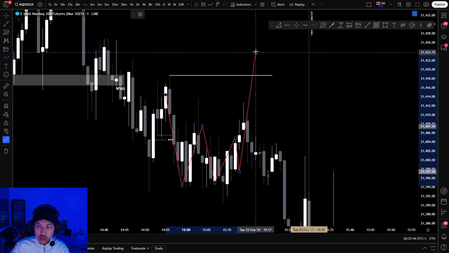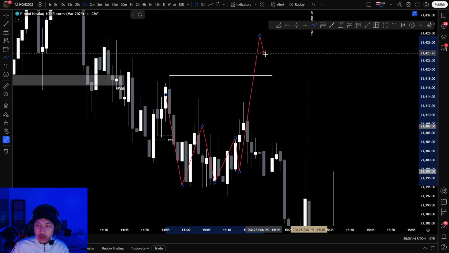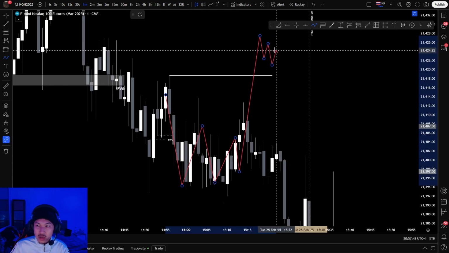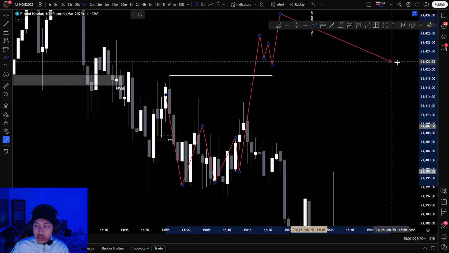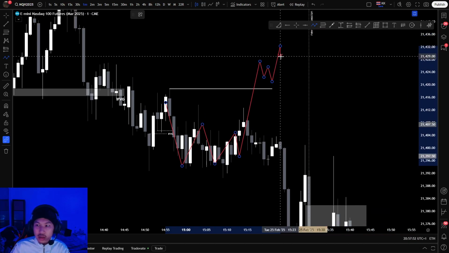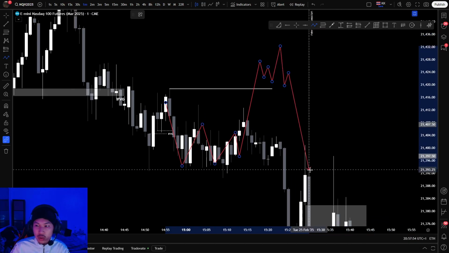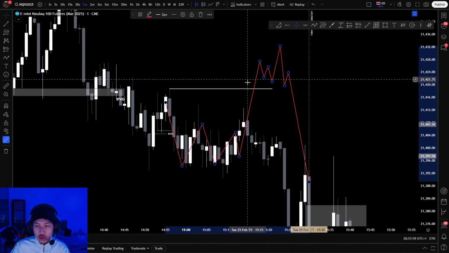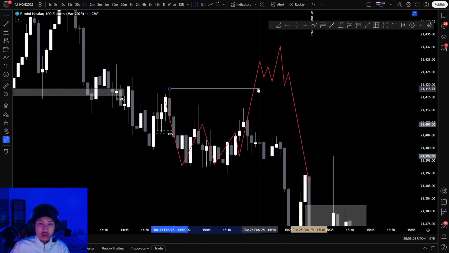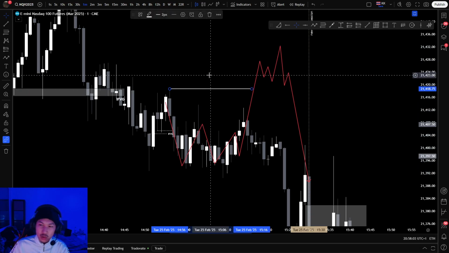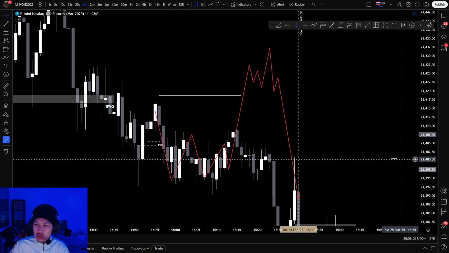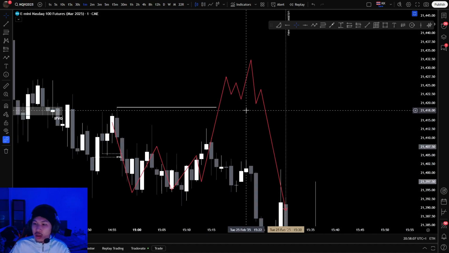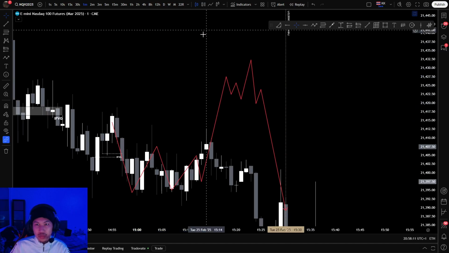Something like this, coming up and then building again to the downside, having the last manipulation, and then dropping all the way down, because I'm always going for those two turtle soups, as I told you guys in the last video, or the second last video, I don't know right now. First turtle soup, second turtle soup, and then drop down, but it didn't happen.